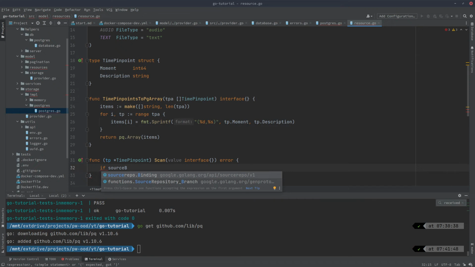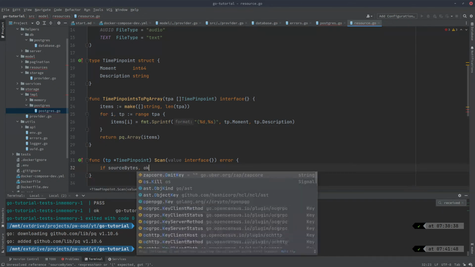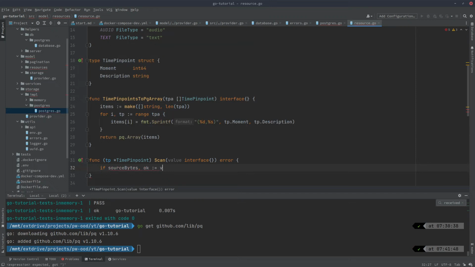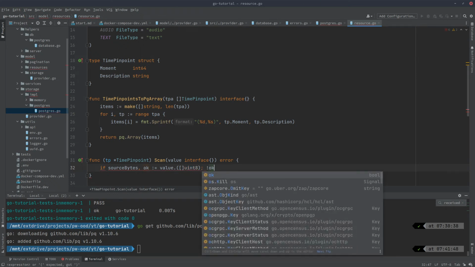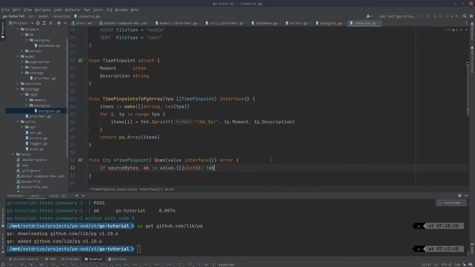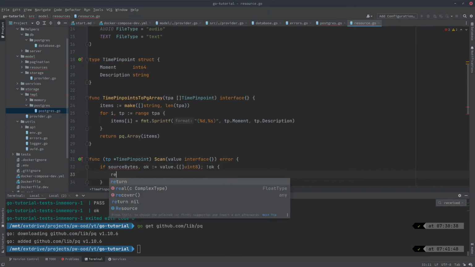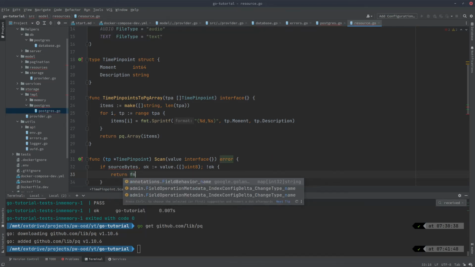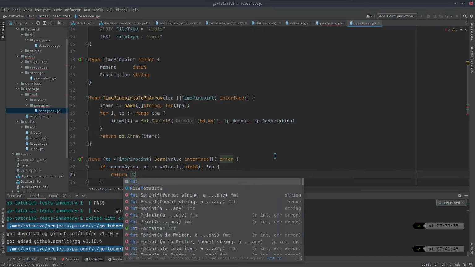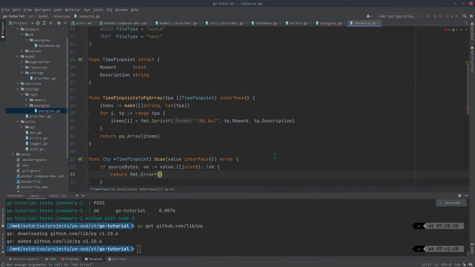We try to obtain source bytes, and here we call casting to a uint8 list from that interface. It should work for the normal traces. If it doesn't work, we obviously want to throw some exception, as it's not the type we are looking for.